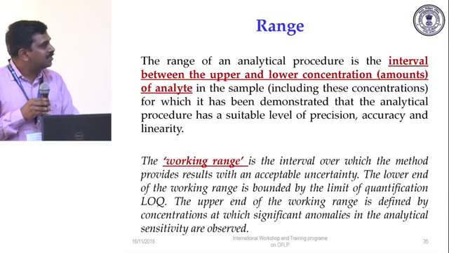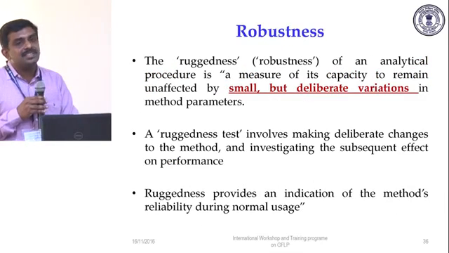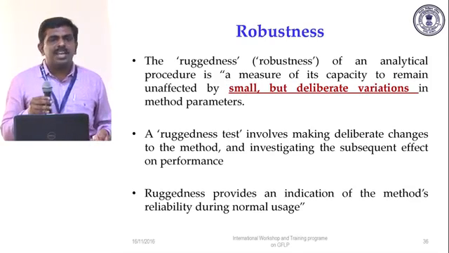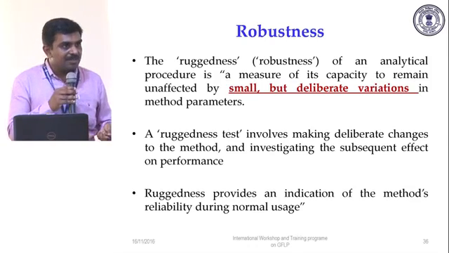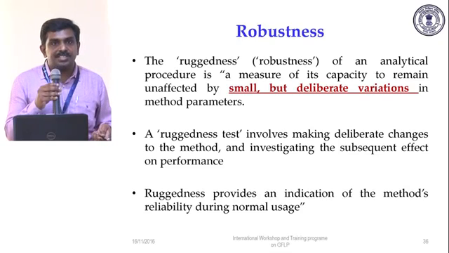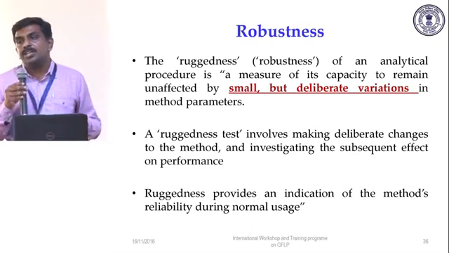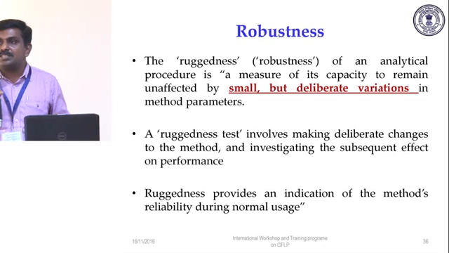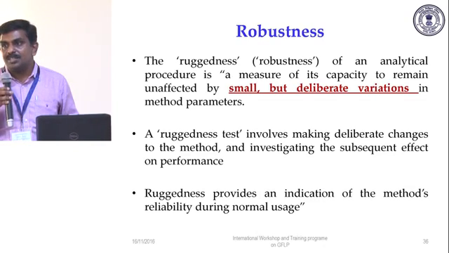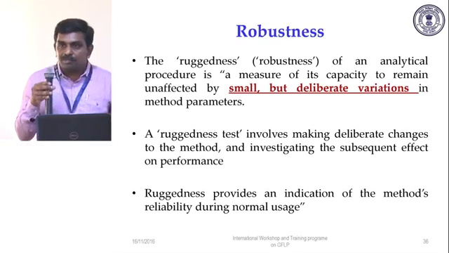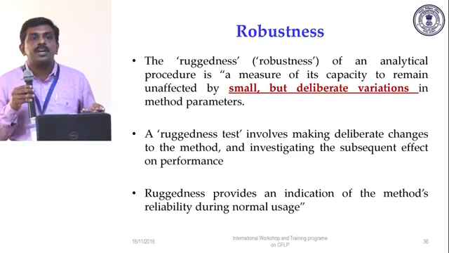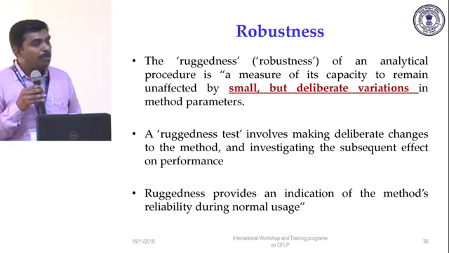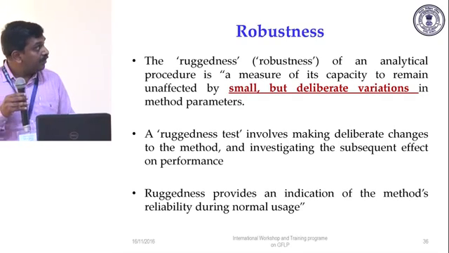Again, robustness, ruggedness: you make deliberate changes, like changes in the solvent, you make n number of changes, you slightly change the weight, you slightly change the temperature conditions of the equipment, like when you need to incubate at some particular temperature. You slightly change the temperature and see how rugged is my method. You slightly change the mobile phase, the flow rates, just to see how rugged is my method, because these can happen. So ideally this should also be part of your validation study.